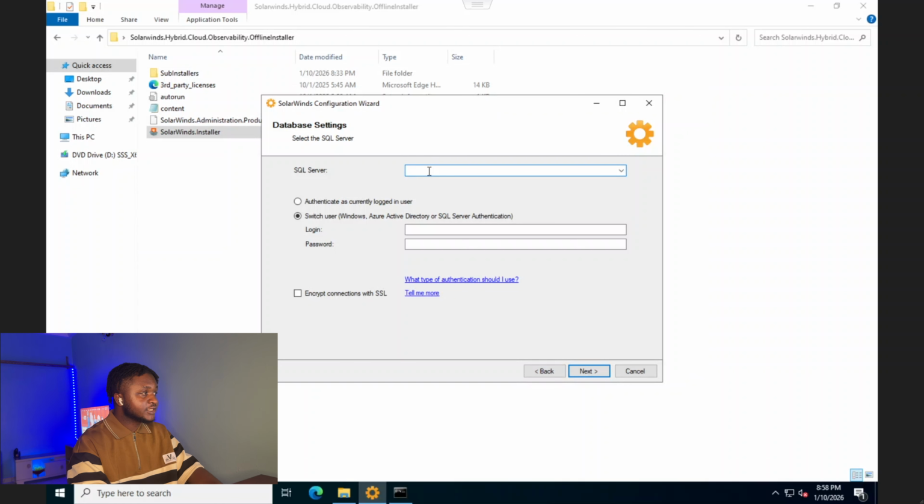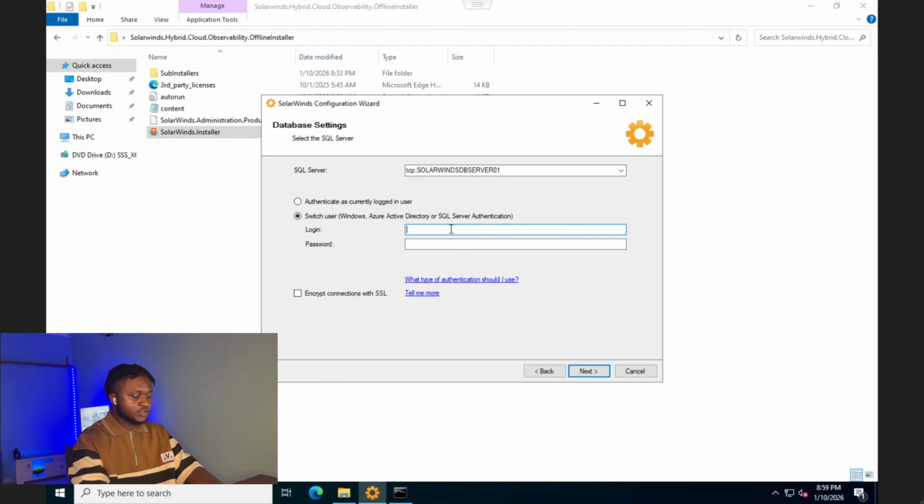You can either enter the name of the SQL server on this page, or you can enter the IP address of the SQL server. So we'll do TCP colon, and we enter the name of our SQL server, SolarWinds DB server 01.